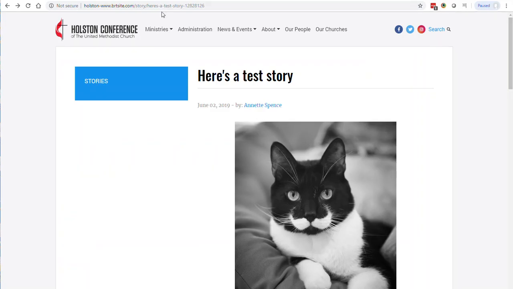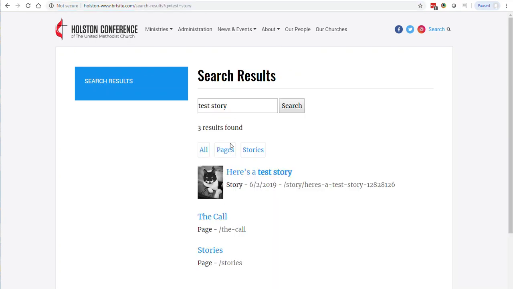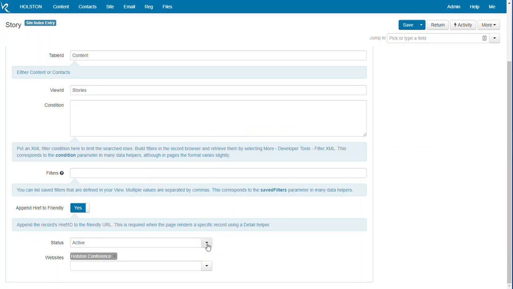And you'll see how that comes into play. So the page is story, and then it appends the friendly to the end, and that's what you're going to want this to do when you link to the actual story. Then you've got statuses. Status is either active, dismissed, or inactive. And then what website or sites will this apply to?